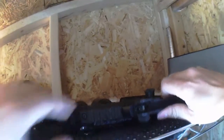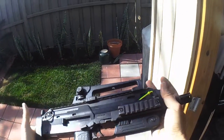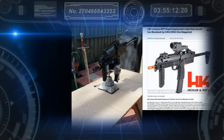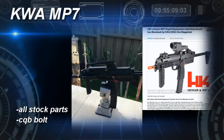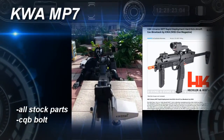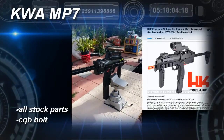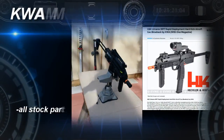And next up, we have my MP7. Another gun that I rarely use. I usually only use gas guns indoors, which restricts me to Taxity, Forge, Inside Interactive, Patriot, places like that. All stock parts, I put a CQB bolt in there just so it shoots under 350. I've had this gun repaired a couple times, and I've had it a couple years. Now you may ask, Ninja, how come some of your guns have names and some of them don't? Well, those that don't have names are basically ones I have not used enough, therefore not worthy of a name.